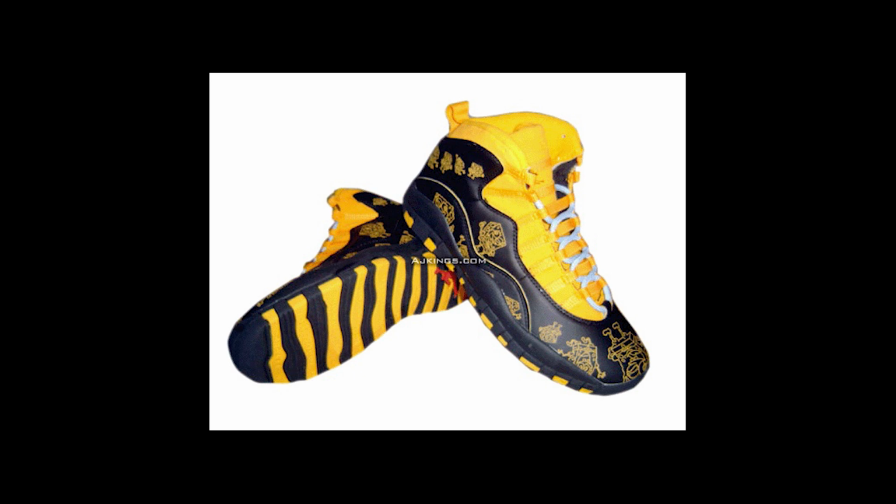So I'll be honest with you guys, I used to be in the camp that was firmly against fakes or reps. Back in the day, the fakes were so bad. You'd see like SpongeBob Air Jordans, or just like the ugliest colorways, clear toe Air Jordan 11s or whatever. And I will definitely admit, like, I felt like I was so above fakes. But I think in the past couple of years, I've really learned to understand why people do that. And that's especially true in today's day and age.